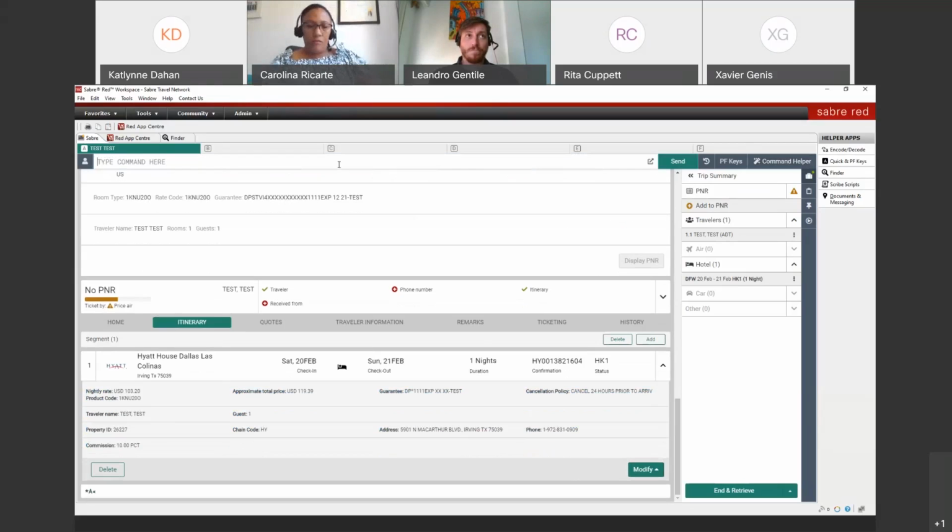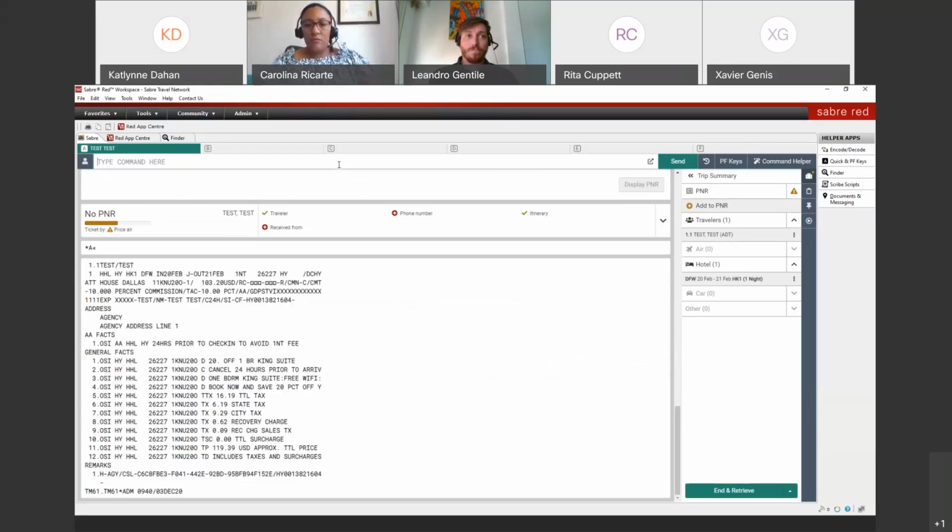Originally, when we were looking at content services for lodging, we decided to do absolutely no commands. But because we heard your feedback, we incorporated that. And so now we do support some commands. I'll actually show you those commands that are supported today after we complete this demo.